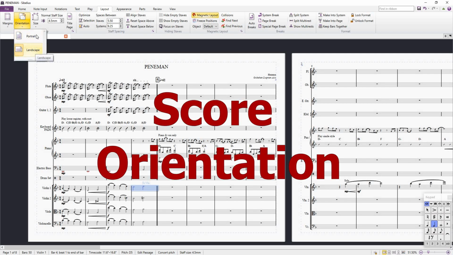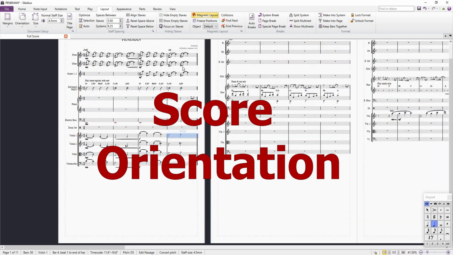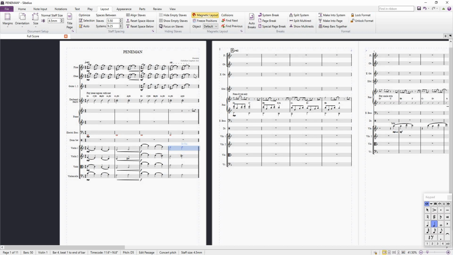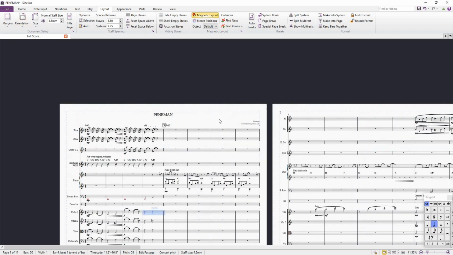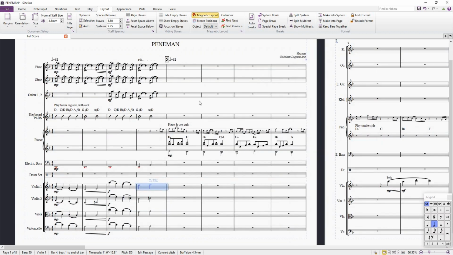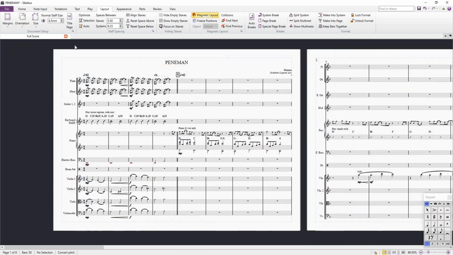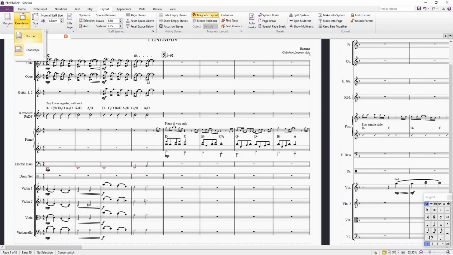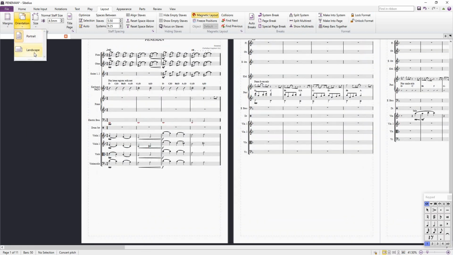Because if I use portrait, for example, I get fewer bars in one page. So I like to save pages. I prefer using landscape so we get more bars covered. But if I'm writing a bigger score, that means if I'm using more instruments, for example, horns and full woodwind sections, and all the percussion and whatnot, like a symphonic score, then of course we will be using portrait. But in this example, because it's just a small lineup of instruments, I prefer using landscape. Again, this is personal preference. You can use portrait if you like, but for me, I like using landscape.